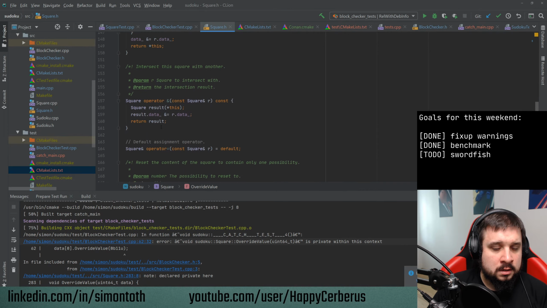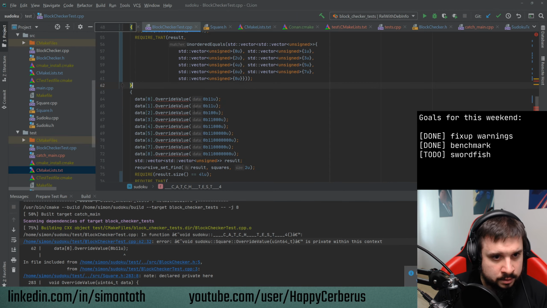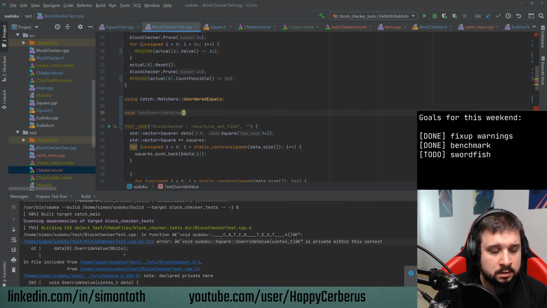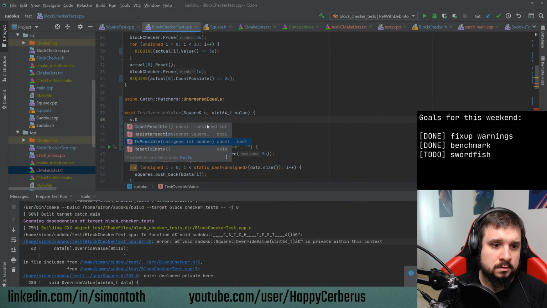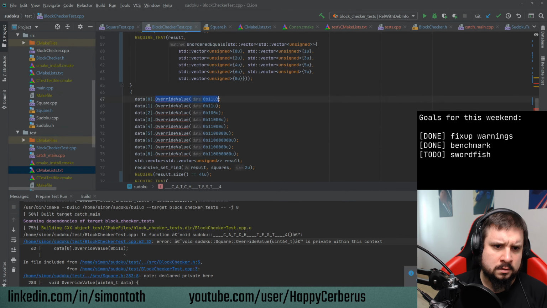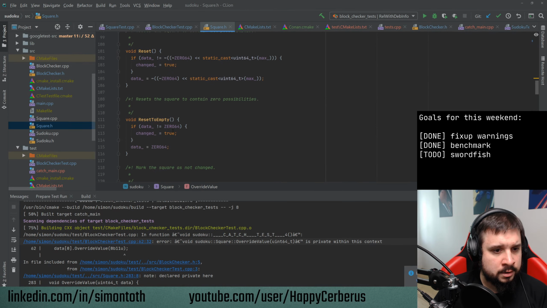So this will take, okay, so this is a Sudoku square. So this will take square, and the value is unit 64, s dot that, and I need to make this a friend of square.